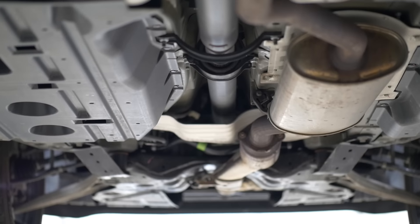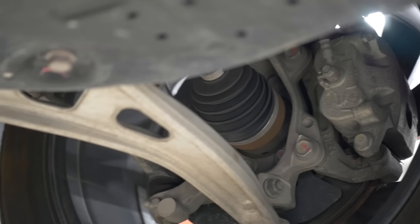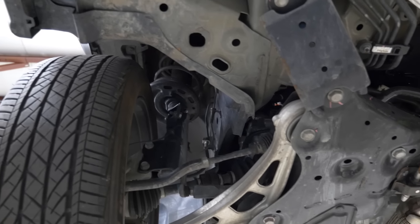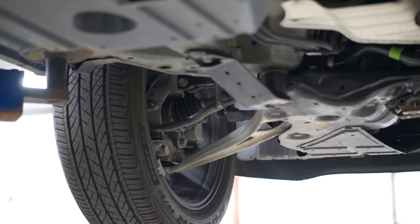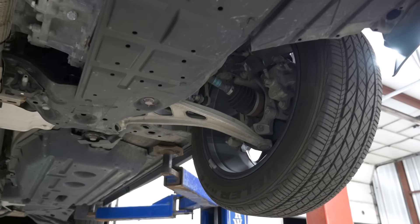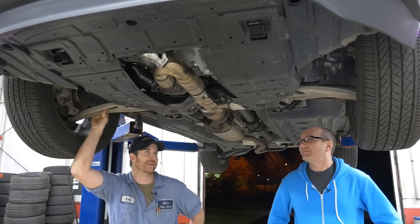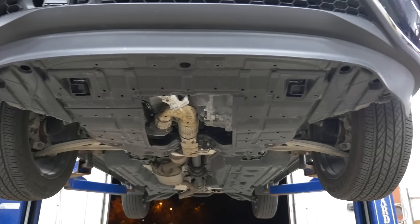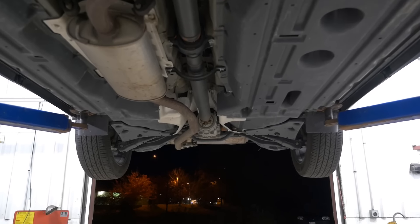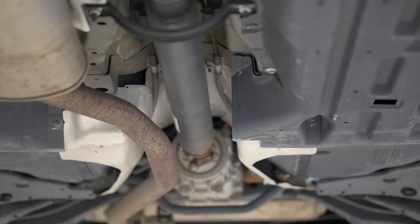This is a strut-based front suspension, but what's really nice compared to plenty of the competition is that there is aluminum pretty much everywhere in this front suspension — even an aluminum sway bar link. Obviously the strut assembly and strut itself is not aluminum, but the use of aluminum here is impressive. There are also some attempts at underbody aero in the front, though that kind of disappears toward the middle because there's a large driveshaft running along the center of the car.